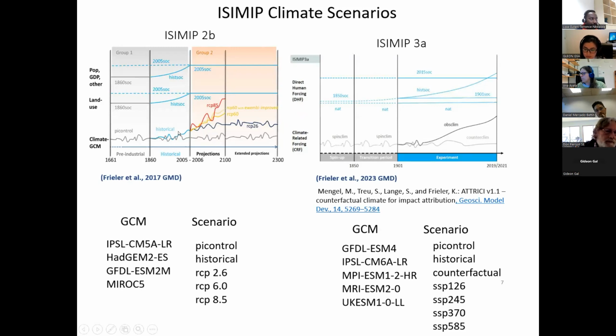So you can then compare, what is the effect of climate change on my lake? Often you would take the historical scenario and compare simulation results with that with one of these future climate scenarios, where you force your model with either the historical data or the future climate scenario data. If you want to see the effects of climate change that already occurred, you can compare the PI control to the historical simulations.